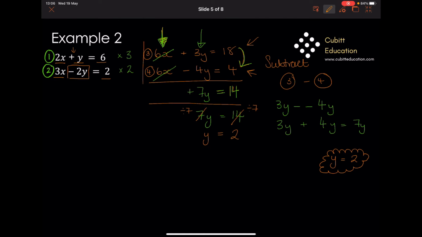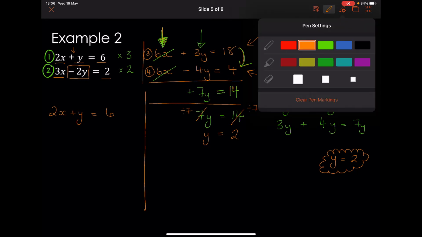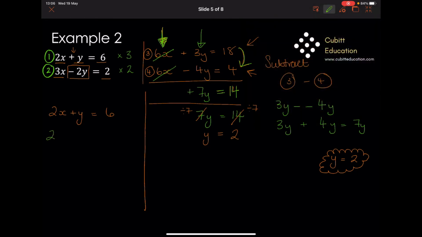We can't be 100% sure that we're right yet, because we need to test it with our other equation, and we need to find x, but we'll write that there just so that we know we've got it. So what I'm going to do now is go back to my first equation, 2x plus y equals 6, and put my y equals 2 into that equation to try and work out what x is. So 2x plus y, and y is 2, so I'm going to put that in there, equals 6. I'm then going to work out the answer to my linear equation. I'm going to solve it for x to show what that x value is.